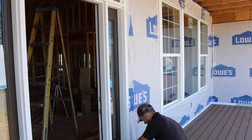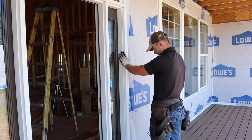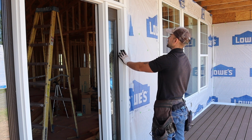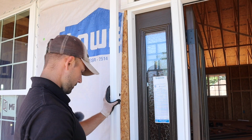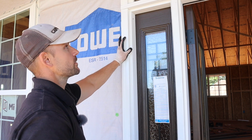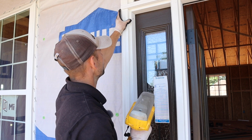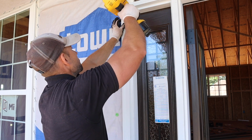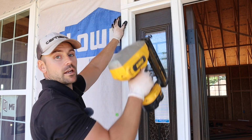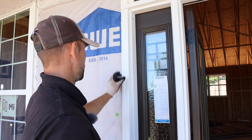And then just come down to the bottom. Make sure we're tight there. And then follow that same reveal all the way down the door. All right, come to the other side, do the same thing. And this is PVC brick mold, and if you're wondering, this is a masonite door. I actually ordered it from Lowe's, and I am not an affiliate with Lowe's, so just want to make that clear. A lot of people talk about the house wrap saying Lowe's, but I have no connection with Lowe's.